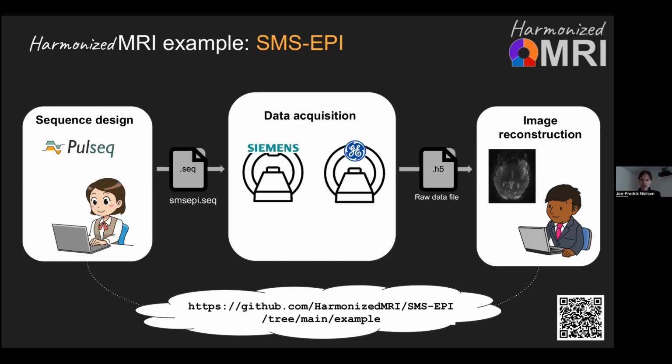So I'll give a specific example, an SMS EPI example, and I will try to give enough detail for you to actually go and try this out. First, perhaps to make you want to try it out, and then enough detail to explain that this is something you can do, and we want you to contact us, and we can give you example data and other things to make it work for you. I have a website here with a specific example that I'll go through. That's the goal. So here's an example image that you would obtain in the end.